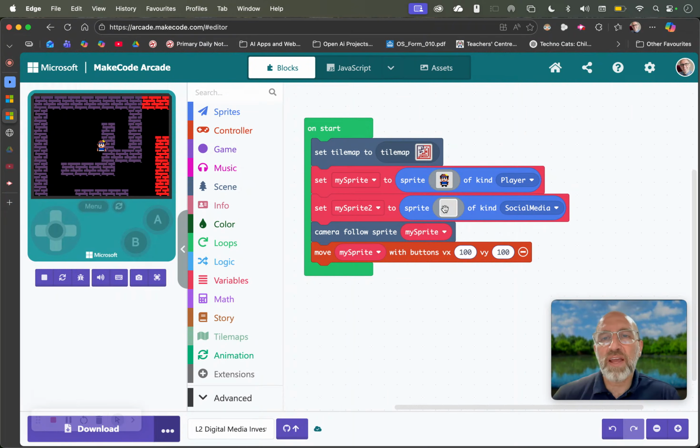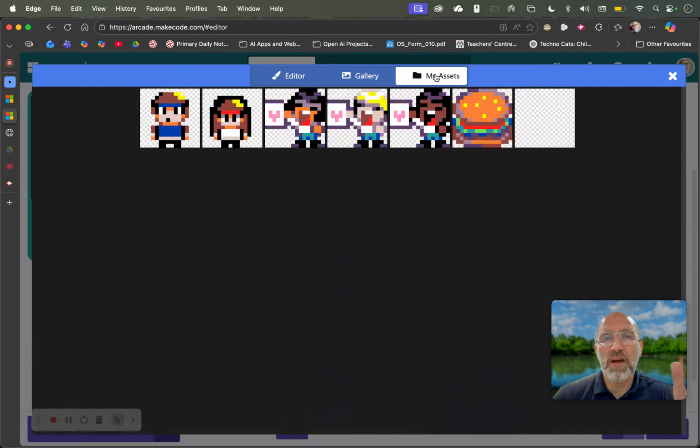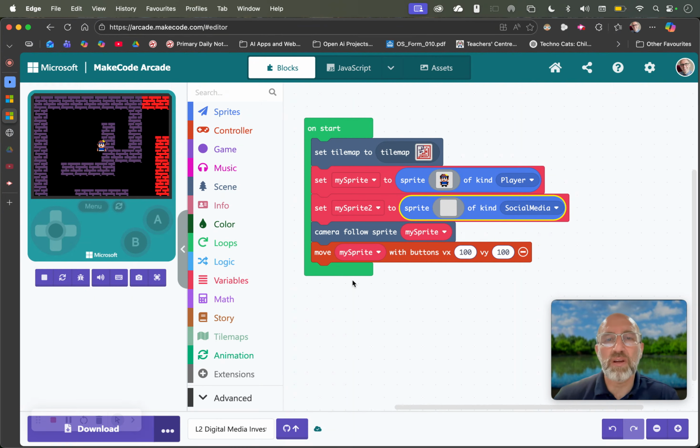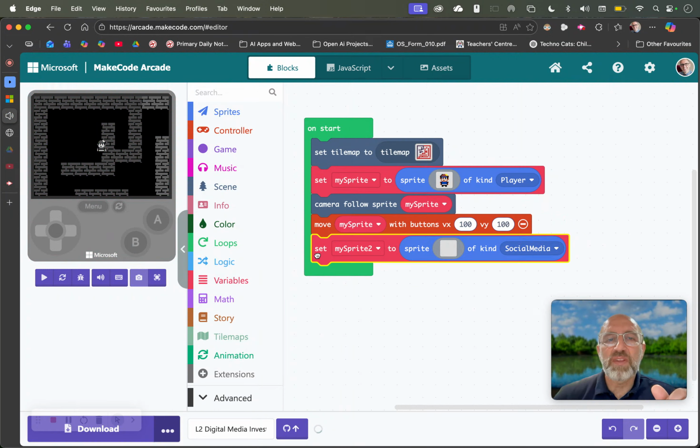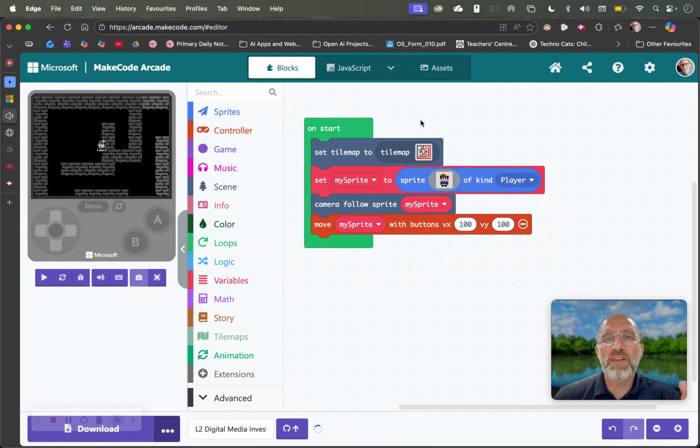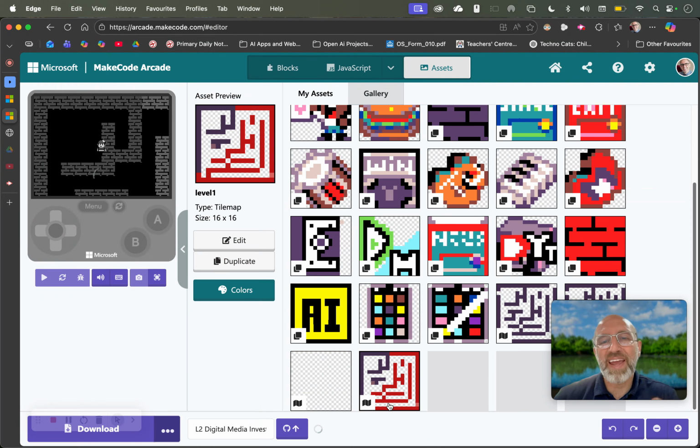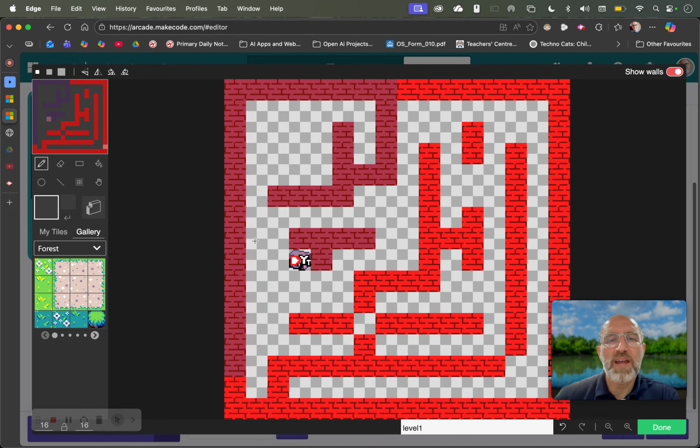And then you go and get a character and go to my assets and you'll see that all the tiles aren't there. These are characters, so these are just images that we've made. So you've got the 2 players and then we've got these social media influencers and the burger. So we don't want this. We want to go into our tile map and edit the actual tile map itself by going into our assets. So go into here, go and edit it, and we'll get our things from my tiles.